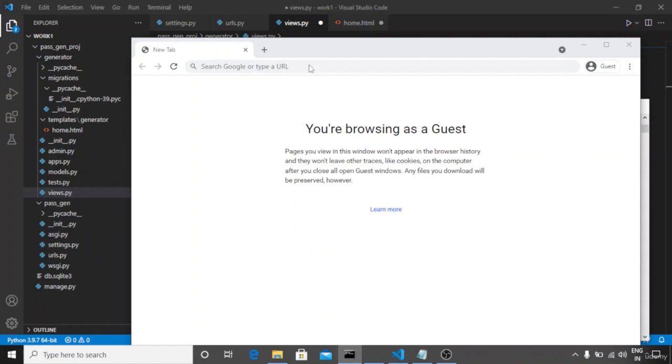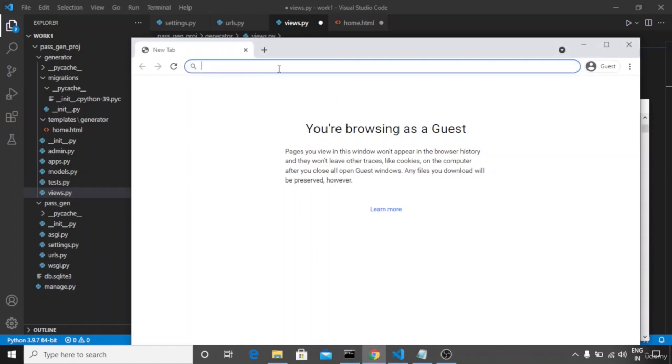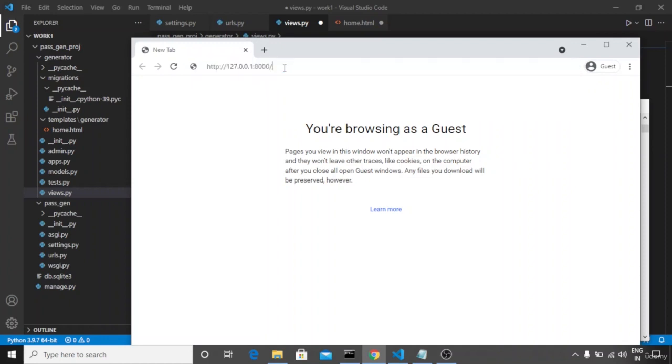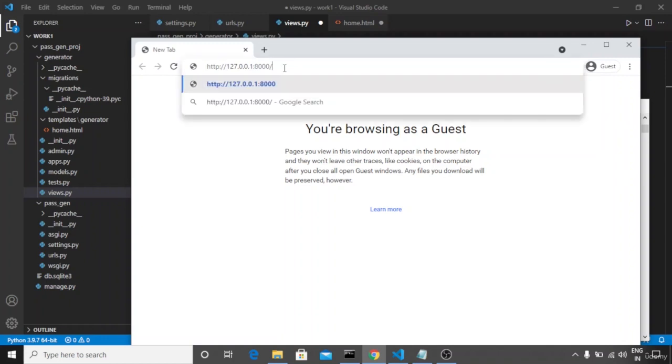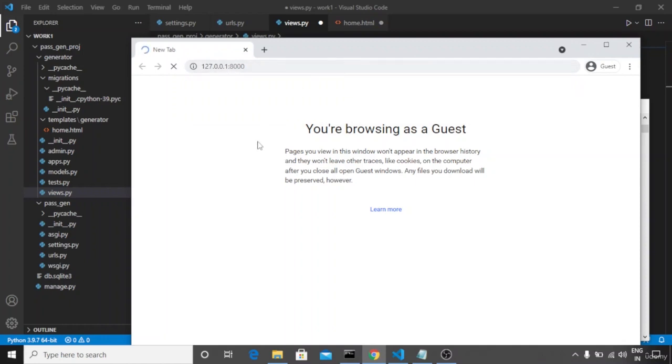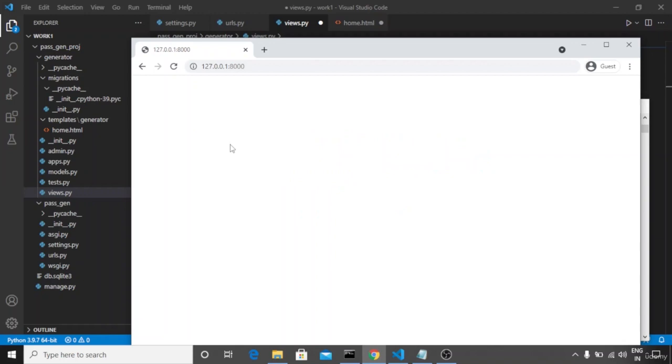Now it's time to build our application, and building an application always starts with designing the page. So in this section we will be learning how to design the page, and here our server goes. It just takes a few seconds to start. So if it works properly, you should get a home page.